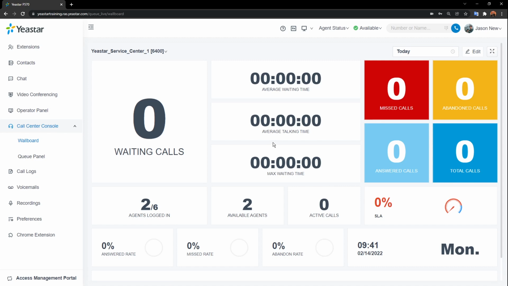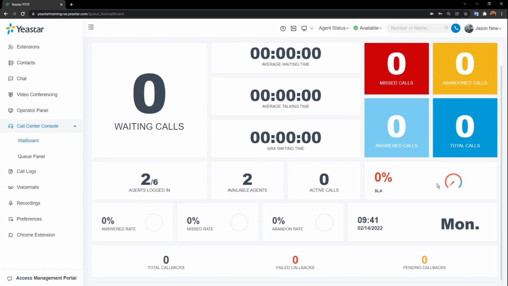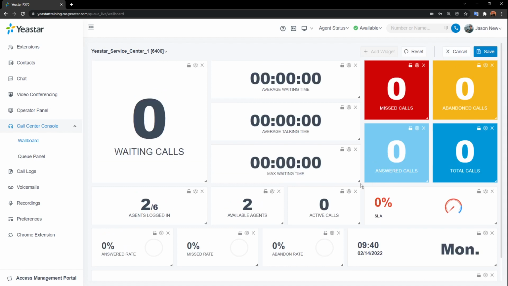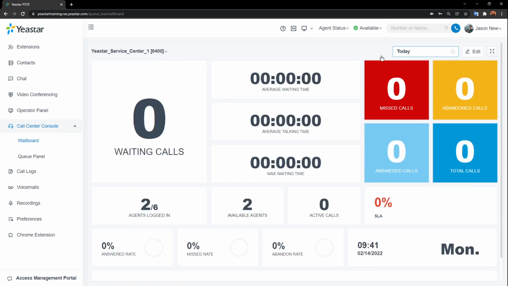First thing is going to be the wallboard. All of our agent performance is going to be posted here on the list. And you can customize them, make it smaller, make it bigger, as you wish. This is fully customizable. And besides that, here you can also switch your queues. You might probably have a couple of queues there, and you want to see different queues' performance, you can just switch them over here.